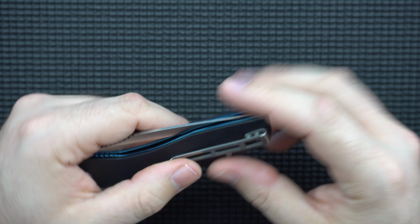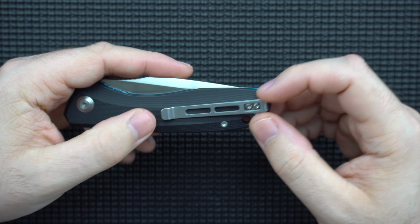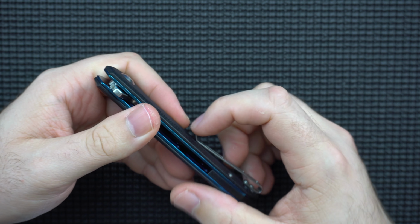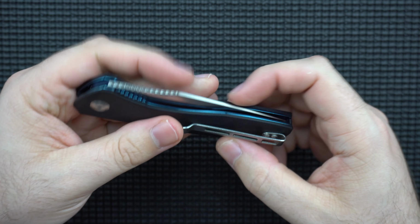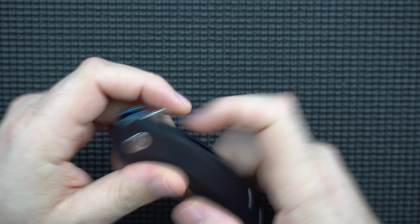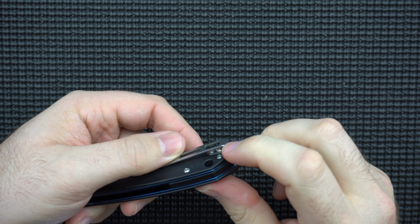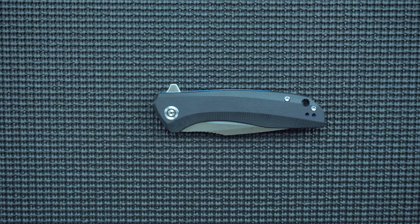So I'm not going to ding it too much because it's a good shape. It's subtle. Looks like a pen in your pocket, which is nice. Plenty of spring. It's not an issue at all, unlike some other knives. And no hot spots. So I really like the clip. I think the Honey Badger clip beats it by a hair because of those recessed screws. But, I mean, the Honey Badger has, like, the best clip of any knife I've ever had. So, all right, moving on.